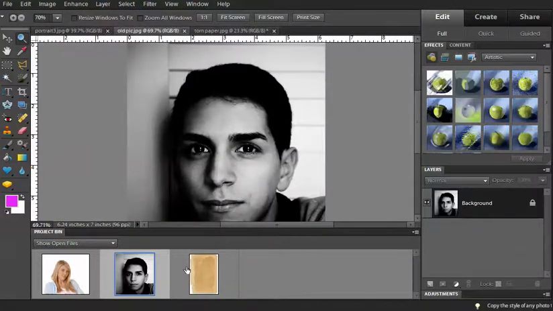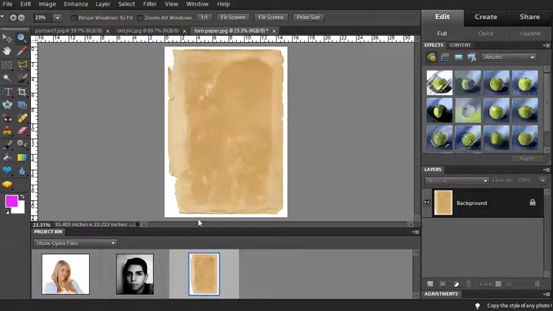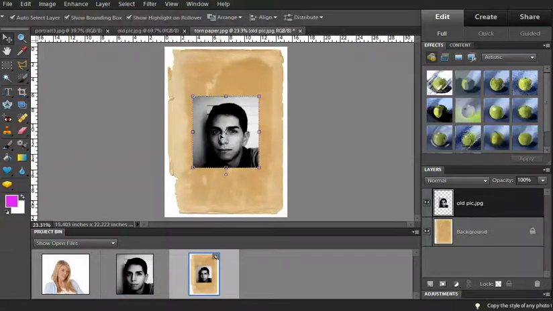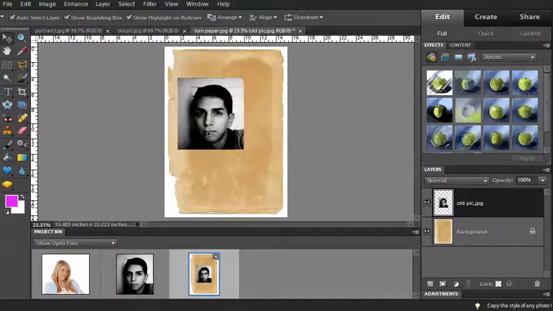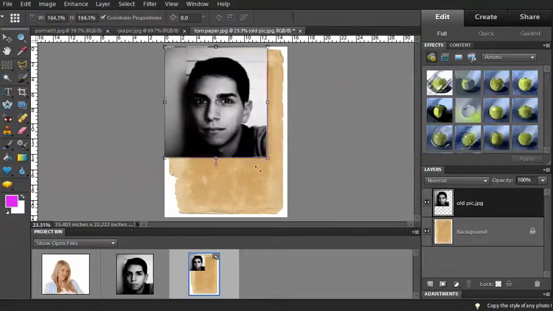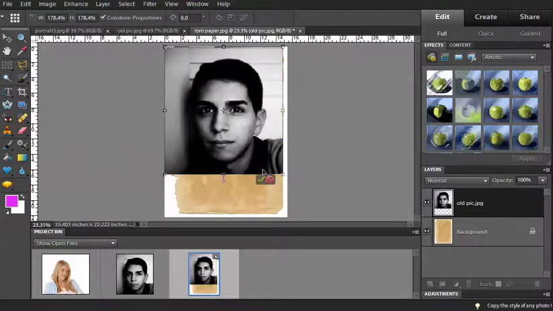Our objective is to combine these two photographs and make it look like an old-timey picture. So you can drag one picture into the other, okay, and you can see that this is kind of small, so you can just drag and make it a little bit bigger. This is called upscaling.